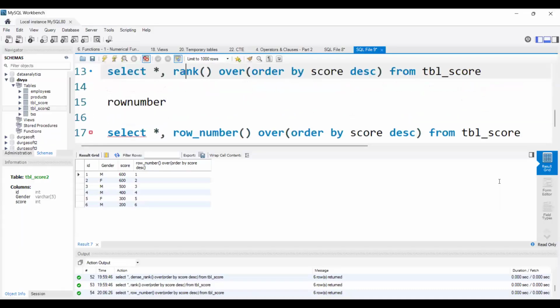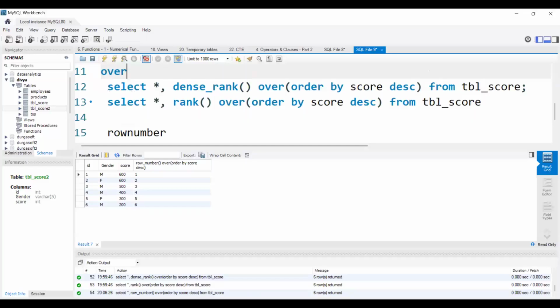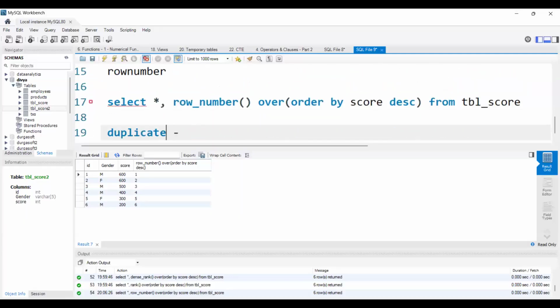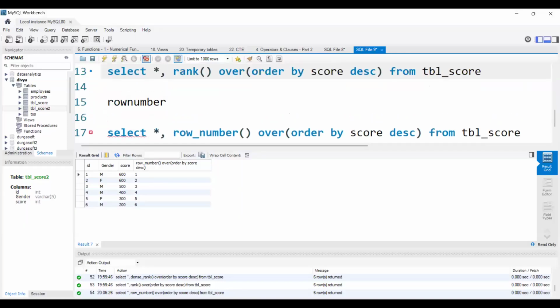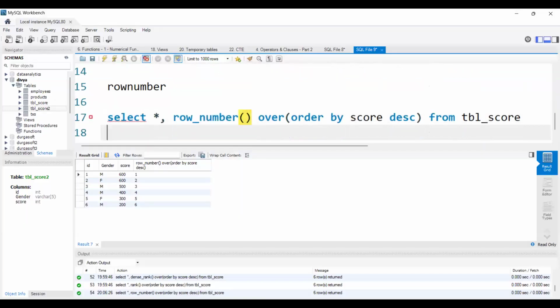So this is about the Windows functions. Rank, dense rank, and row number are important things. Again, as I said, we will have some more Windows functions, not only Windows functions, but in whatever functions we discussed, such as character functions and date functions, there will be some more functions also. But those functions I discussed are the ones we will use in real time. Maybe we have some more functions, but we don't use them. I don't say they are useless, but we don't use them. In the same way, in Windows functions also, these three functions only we will use more frequently.